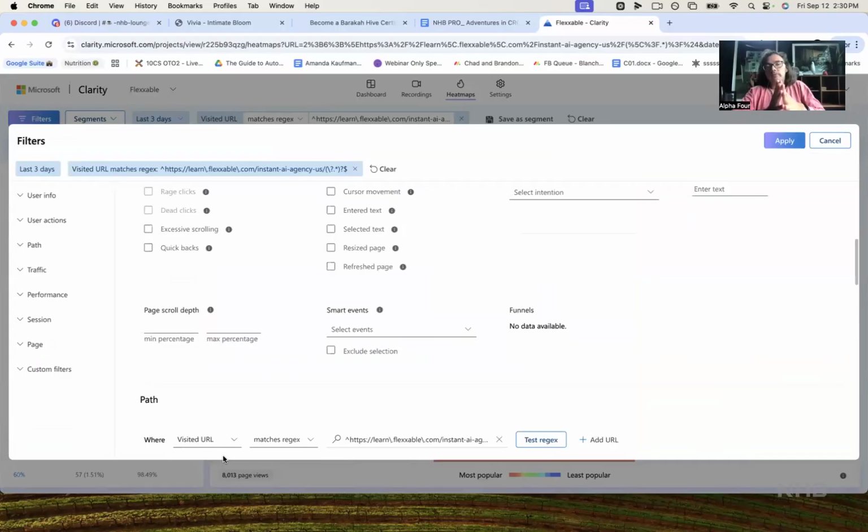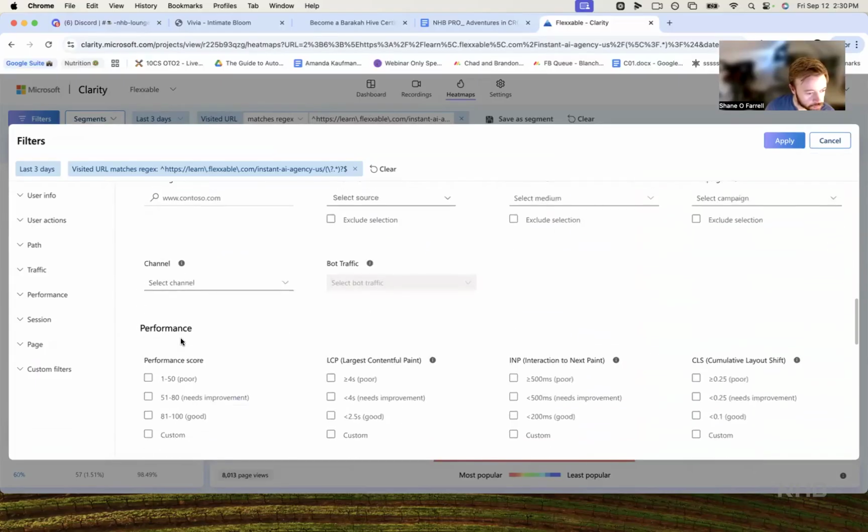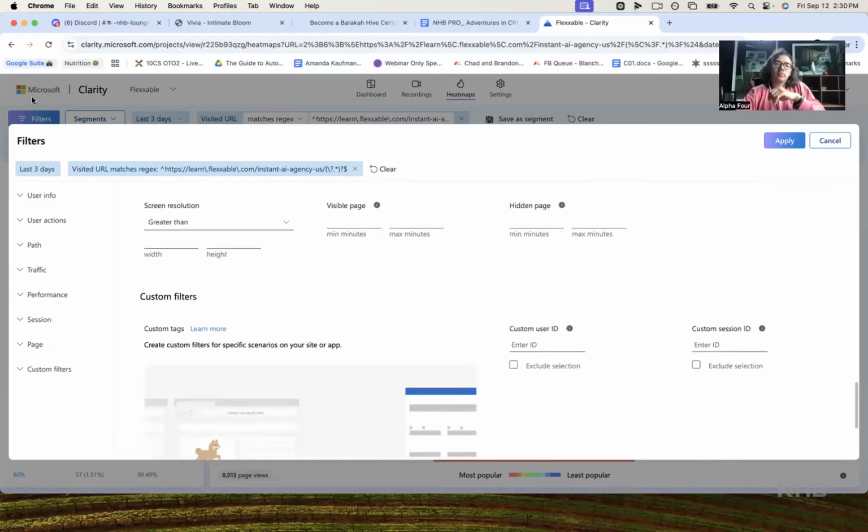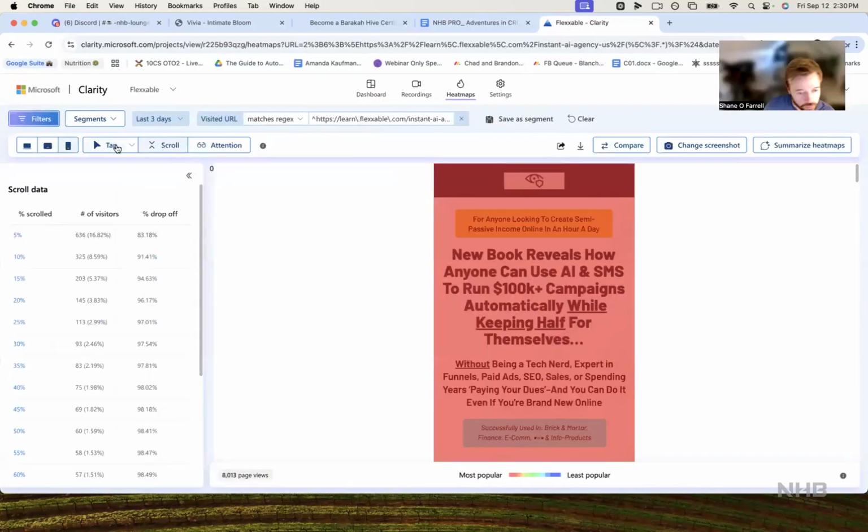You're going to have to do some digging, but it'd be worth it because you get to see everybody who's interacting with that part of the page. You would just put the scroll depth in here. Very cool, thank you. Yeah, of course.